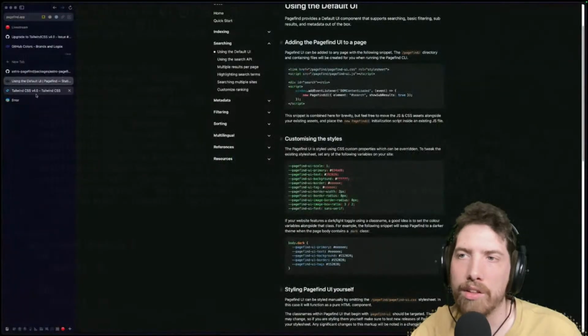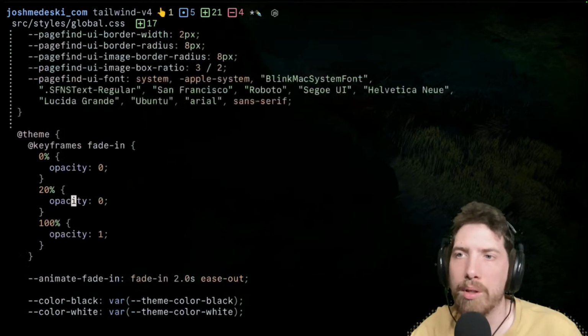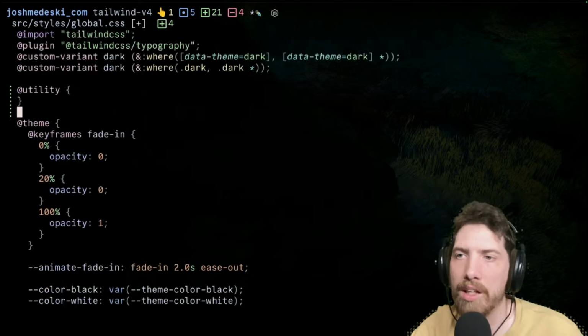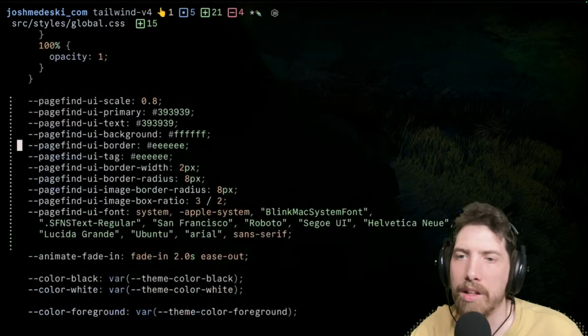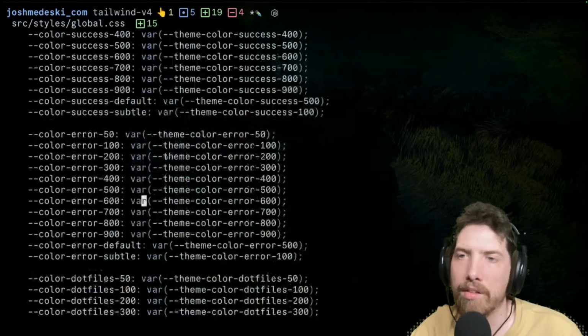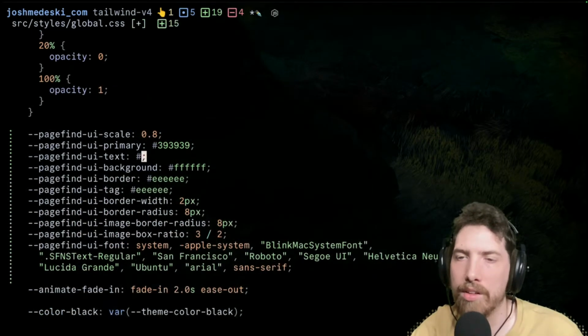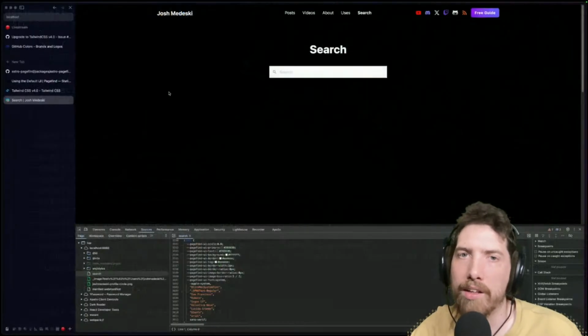can I use the utility? Okay, utility is not around anymore, because you used to be able to specify it that way. Maybe I do put it in theme, but we had put it there already. And let's just try changing this, right? So the text needs to be like this, and this needs to be something like that.